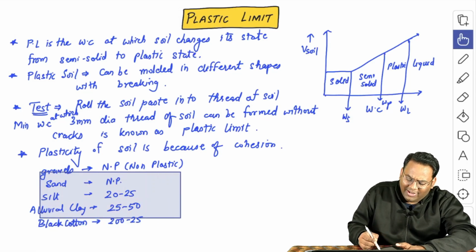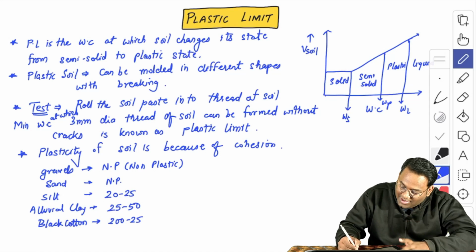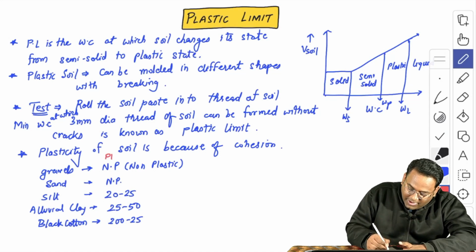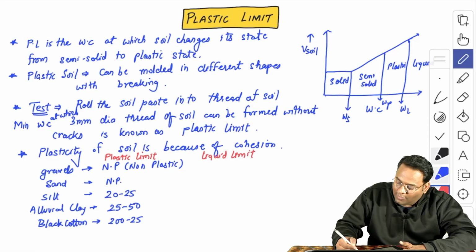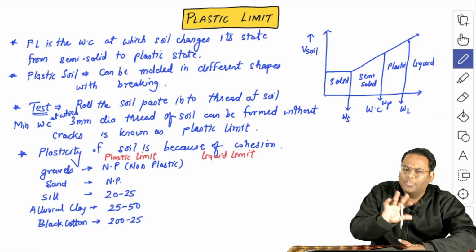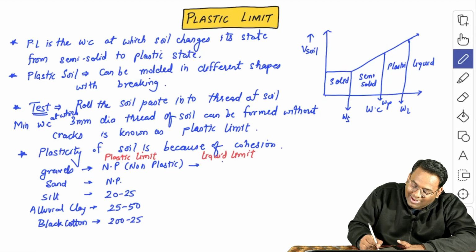That is the general value. Okay, that is the general value. And yes, this is the plastic limit. But similarly, as we have already studied about the liquid limit, let me give you the values of liquid limit also for these particular soils. So what are the values of liquid limit? Obviously, I am just giving you the approximate values so that you get a rough idea of what is the liquid limit of a particular soil.